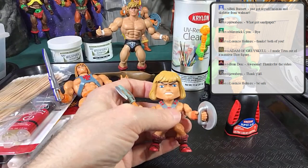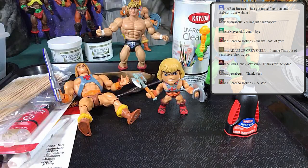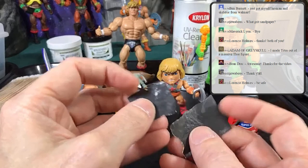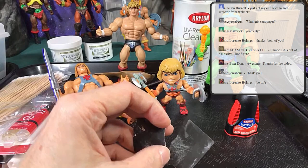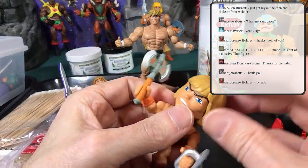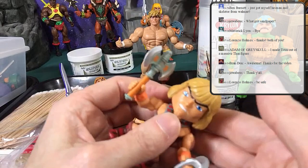Someone wants to know about sandpaper grit — I use 400 and 800 wet grit sandpaper. I use 800 for fine final touch-up and 400 for more cleaning — but both are super fine. I only use wet sandpaper, not dry. If you're trying to reshape something, use 150 grit. For cleaning, 800 and 400 are great for removing residue. You're looking for a 'water break free' surface — when you put water on it, it sheets evenly with no bubbling. Bubbling means there's still oil on it, and oil prevents paint or glue from adhering properly.